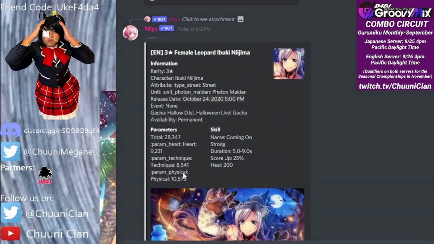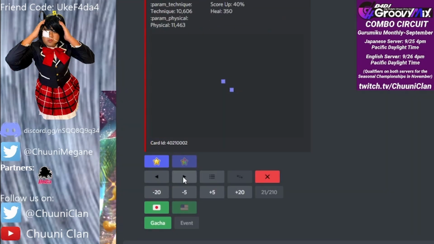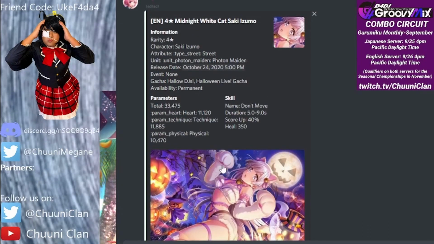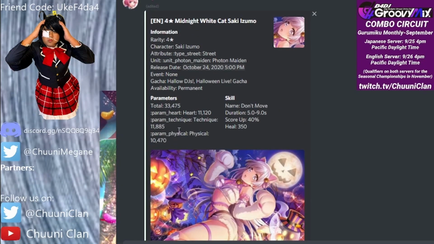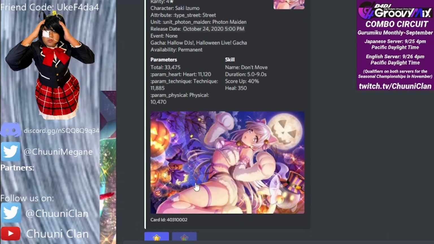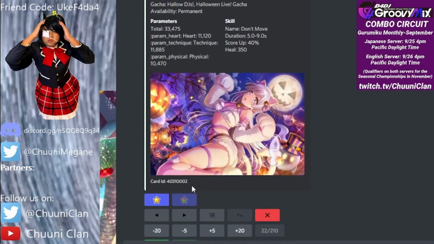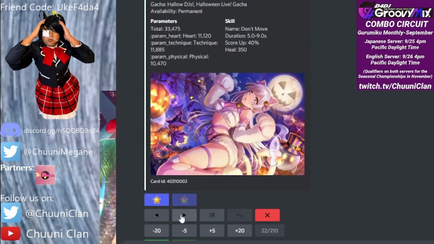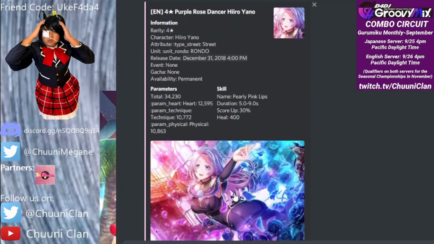And these are kind of like the standards. This is from the first event actually, so all of this. What's funny about this is I actually have this card, but I'm not putting this Saki. Actually, I think I did put the Saki on my team because I did want that extra street, but pretty much those are the overall cards that you want to focus on.